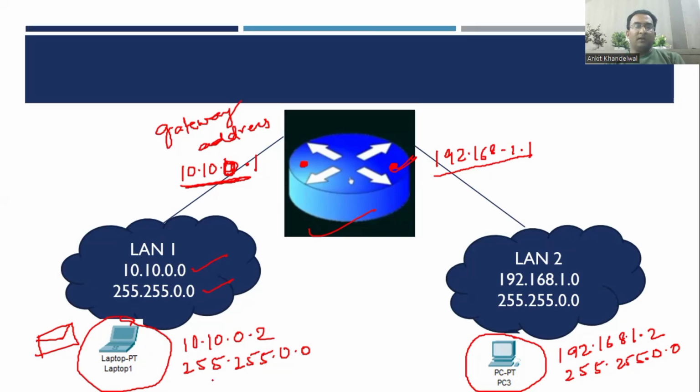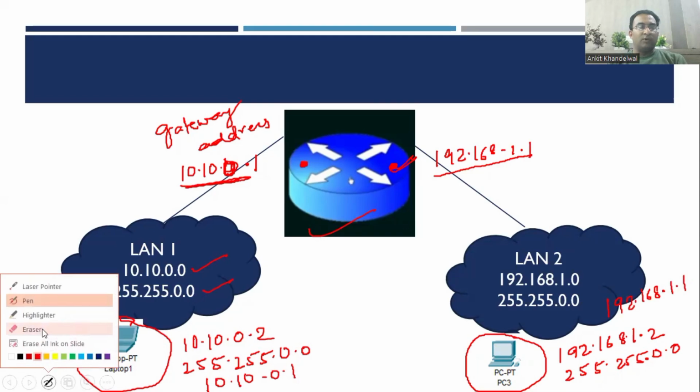So the default gateway for this laptop will be 10.10.0.1 and the default gateway for this PC3 will be 192.168.1.1. Okay. In this way, we will use the router.